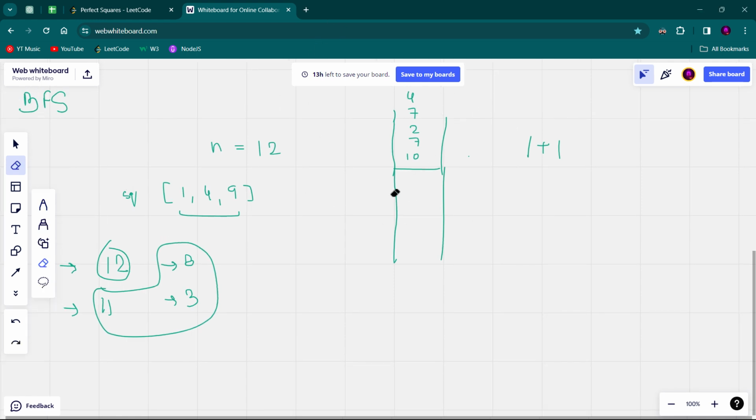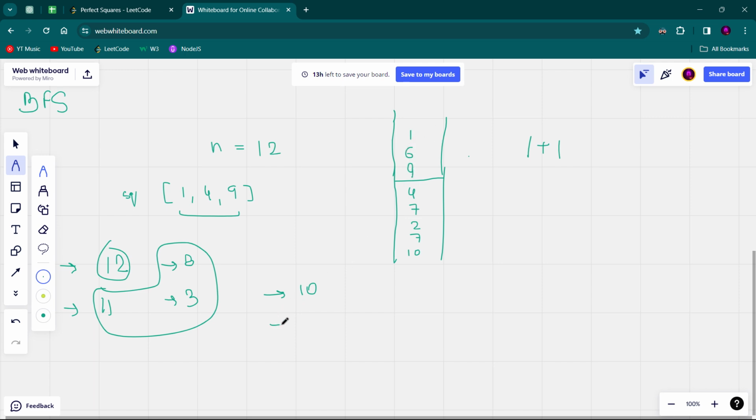So let me just clear it for you. Okay, I got these values. Now again, this is my second iteration, so I will pop the 10, and I get values like 9, 6, 1.